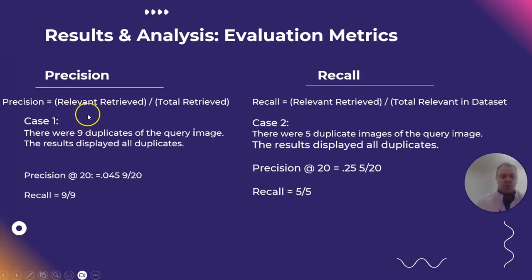So I did make an assumption here, which we are allowed to do, that anything that wasn't a perfect match, considering there were duplicates, is not considered a precision hit. So even though we got some similar results, like in this case one, it gave other green ads that were not duplicates, I only counted the exact matches for this formula in the 20 results. But obviously, if we're using different criteria, this is subject to change. You could say, how many relevant things with the features that you were looking for. So, it really depends.